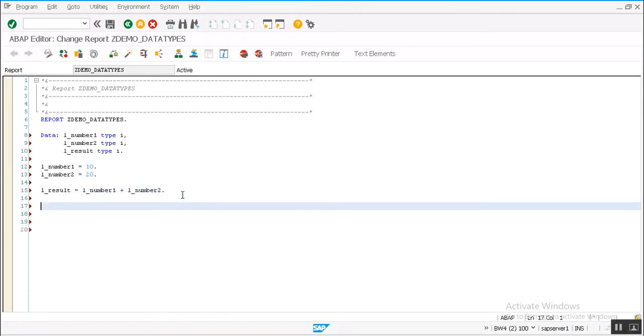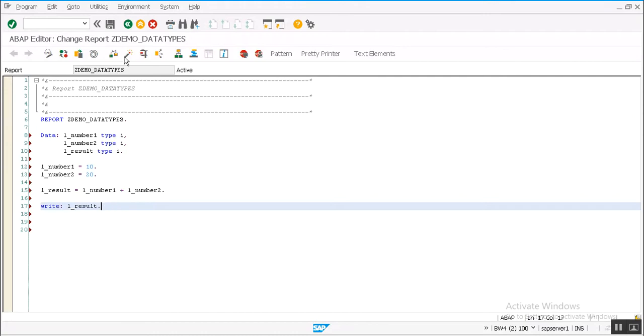Now to write my result on the console, which is the output screen, I have to write a statement called write colon L_result. This statement prints whatever value is in this variable onto the console, that is called the output screen.